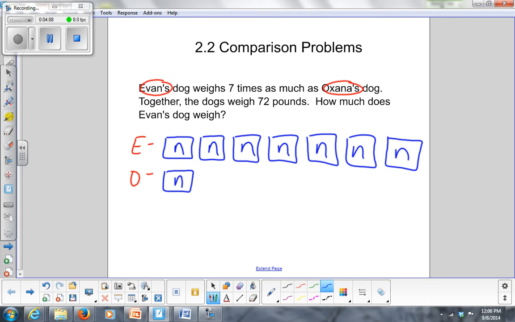So when you're asked to draw a model, that's your model. Okay, so now we're going to use the model to write an equation. We know a couple of things from this problem, right? What is my total? What's going to be on the other side of my equal sign? So if I asked you to write an equation, what's going on the other side of my equal sign? Levi? 72, right? Okay. So I know that because it tells me right here. 72. What else do I know?